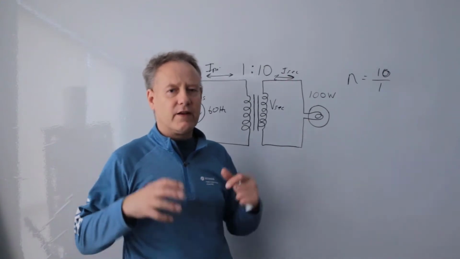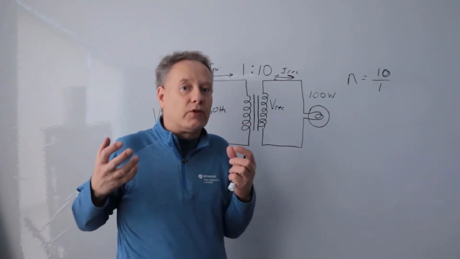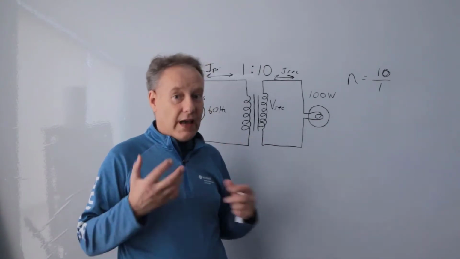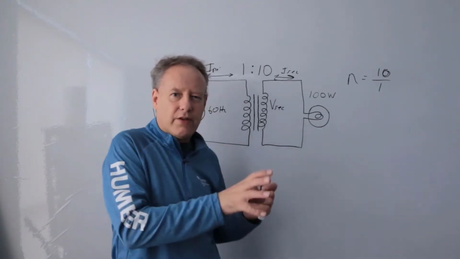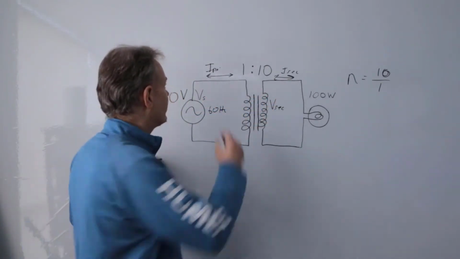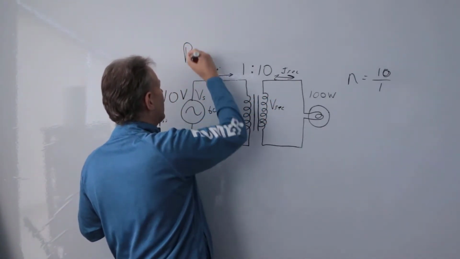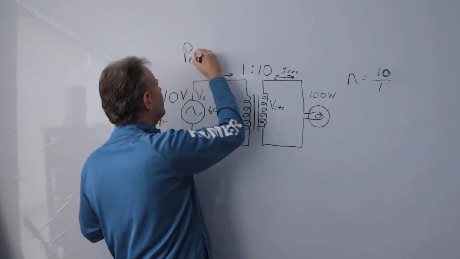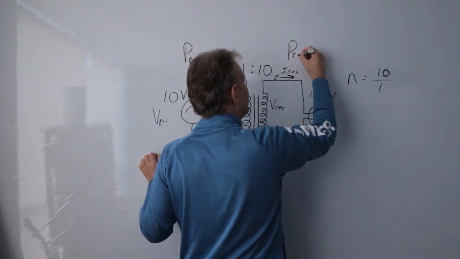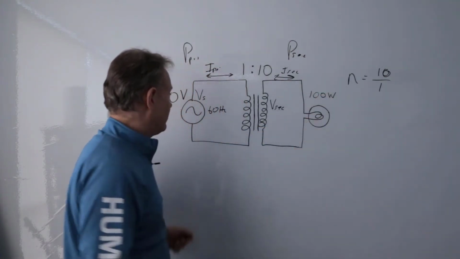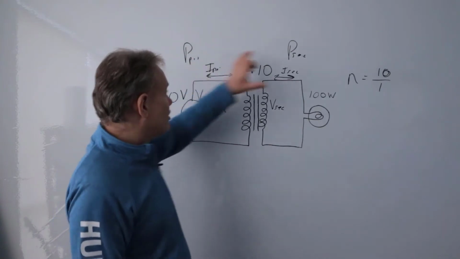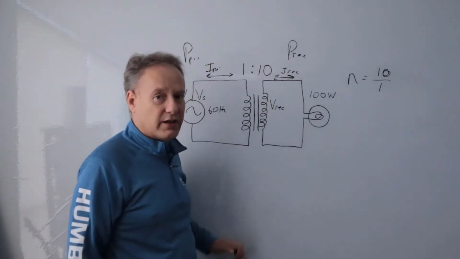Because ultimately, their big thing is that they step up voltage and down voltage. More specifically, they transfer power, AC power, from one form to another. Really, the power on this side is the same as that. So let's do this over here. We're going to say the power primary, and this over here is the power secondary, and we know that's 100 watts. So actually, this is going to be 100 watts as well, so that we can use that to help us calculate a lot of stuff.